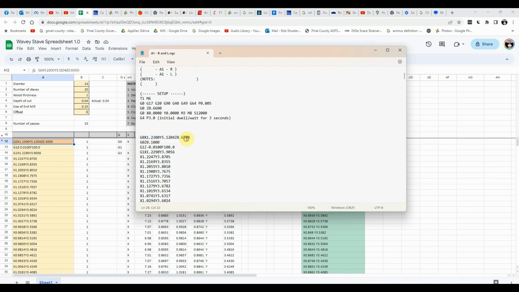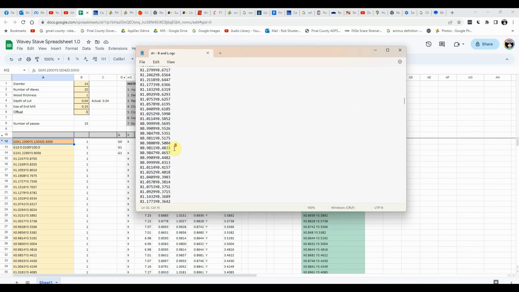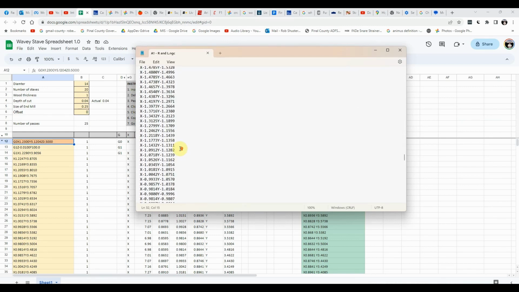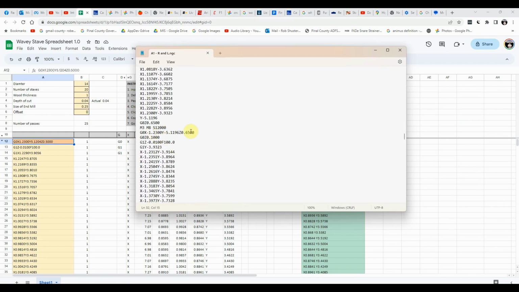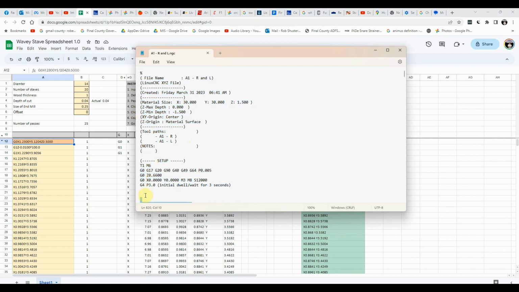But at this point, that removes that beginning point, then it drops down, and here's the actual first line where it starts cutting. That's where the Z goes to negative, below 0. So that's important. It goes all the way down here. Actually, let's go back up, I went too far. That's where it hops over the clamp. It raises up, goes over the clamp, and comes down to here. In theory, it thinks it's done. It raises up to 0.65. We saw it, number 4. And here's the footer. We don't worry about that. So I'm going to copy that bit of G-code.